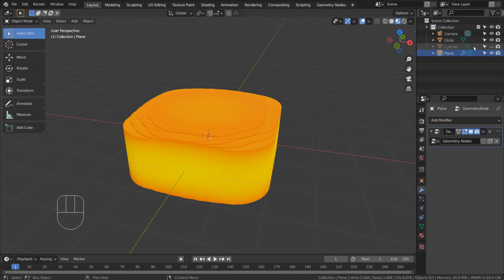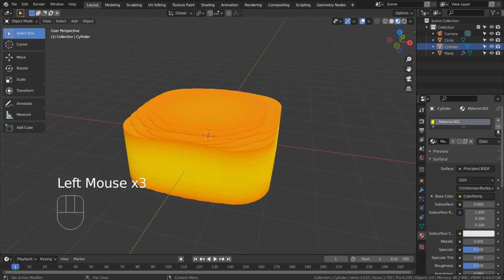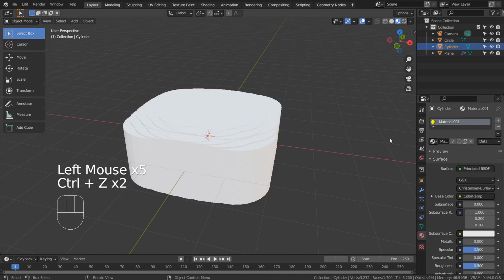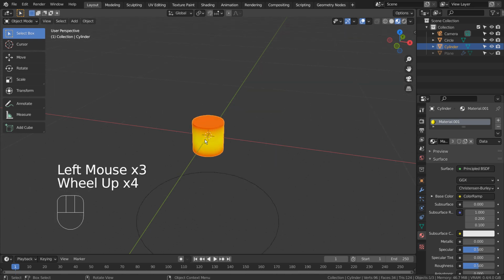I couldn't figure out what was going on late at night, and went to sleep. When I opened the blend file in the morning, the issue was gone. So if there's no material in the mesh while using the geometry nodes, please save and reopen the blend file to fix the issue.